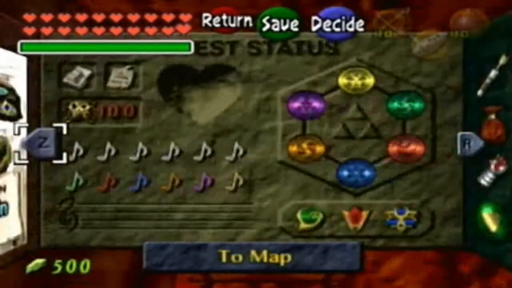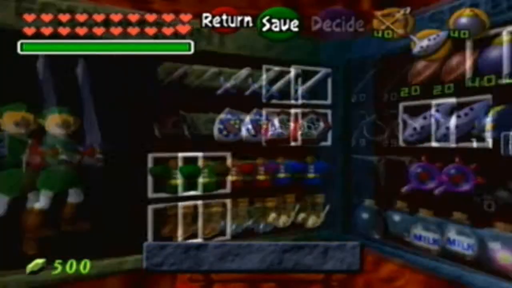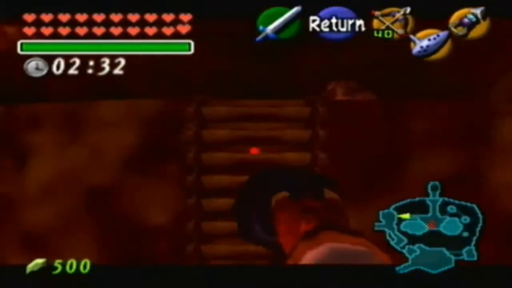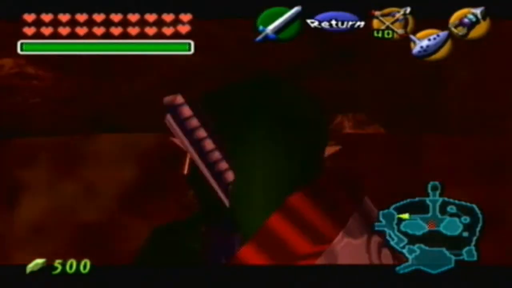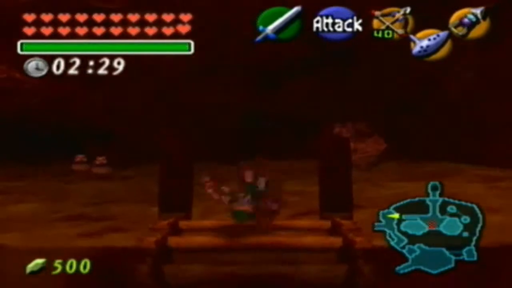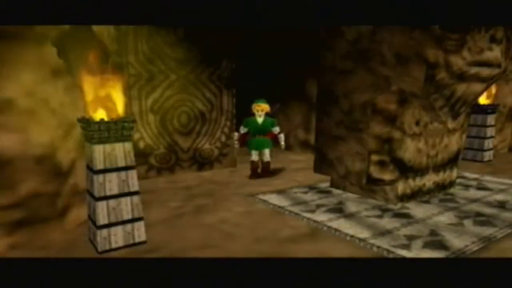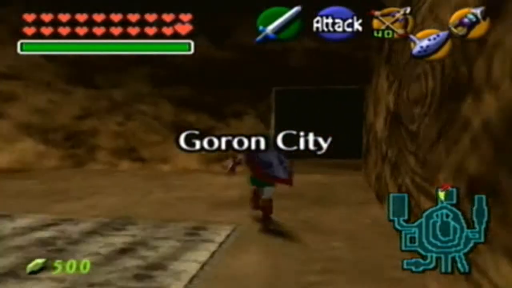Where we want to go is we want to go visit the Goron. So I went the wrong way in my menu. Let's go ahead and hookshot back over and go through their entrance to the place.